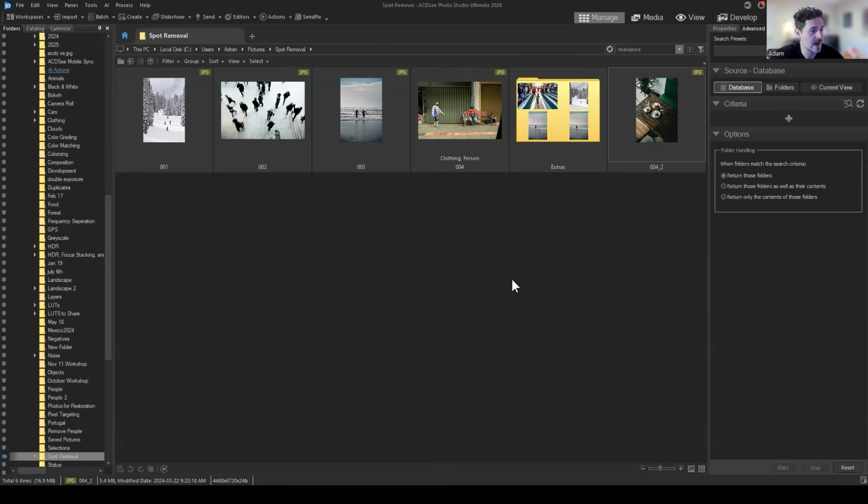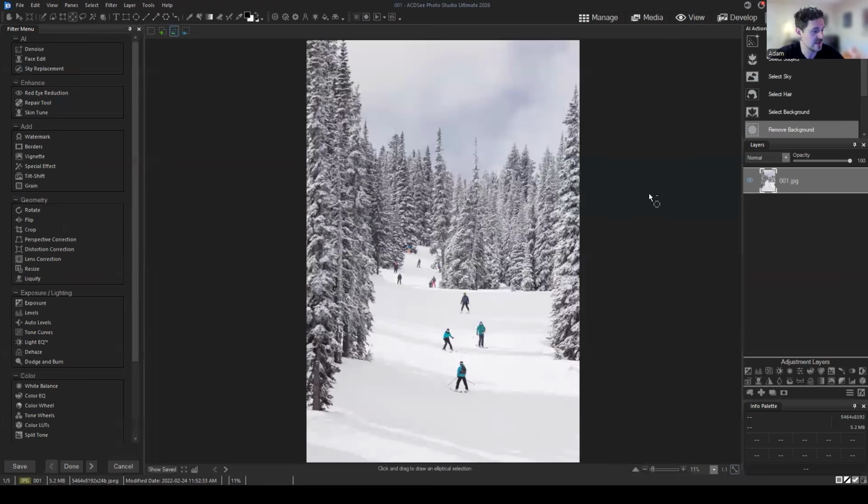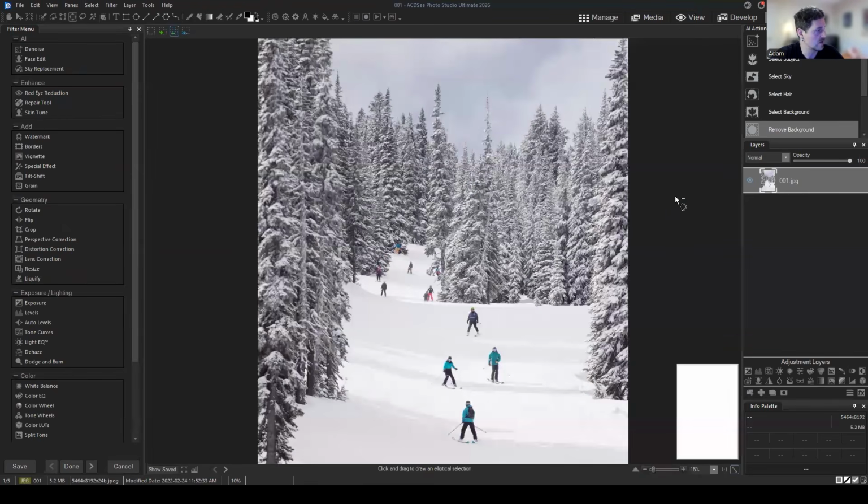So, on a fundamental level, that's maybe the best place to start here. On a fundamental level, you've probably engaged with what we call the repair tool in ACDSee.